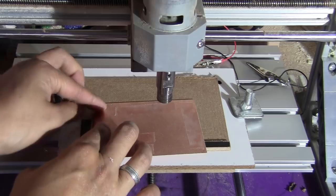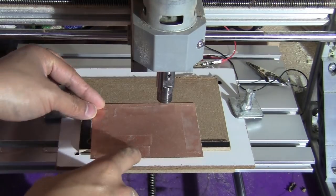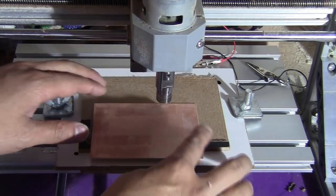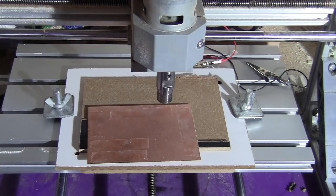And when you do this, you want to make sure that the tape doesn't overlap, because any kind of overlapping will make the surface not even. So it will make the cut not really clean.